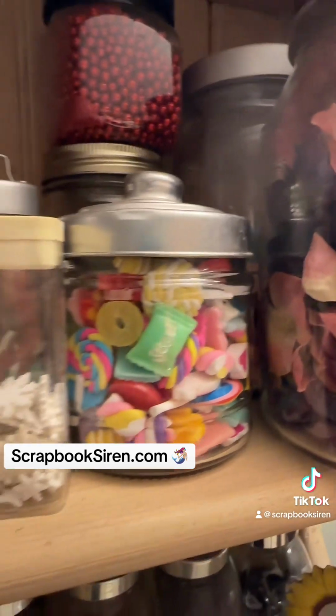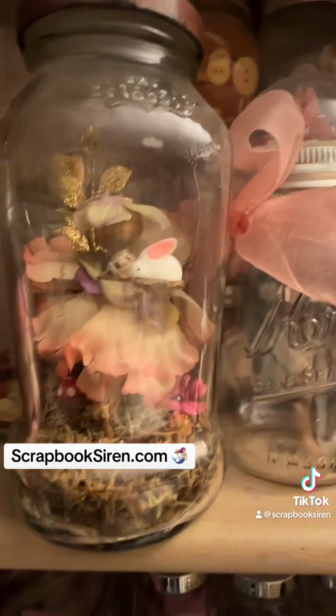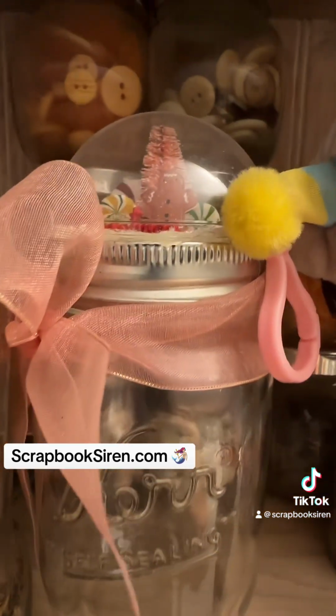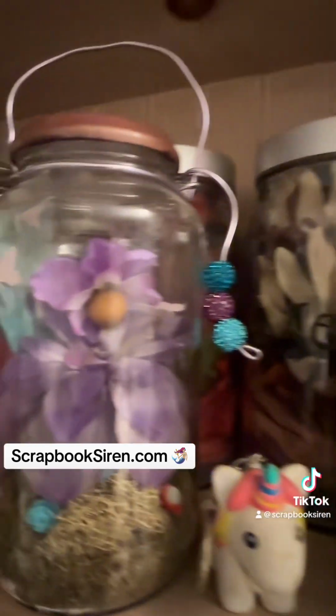I have a Nutcracker Ballet project, but I don't know if I'll have time to finish that one. Here's a fairy in a jar I made. Let me know in the comments if you want a tutorial on that. I did a tutorial on this project last year. It uses half of an acrylic ornament. Here is another fairy in a jar. I had 3 of these.